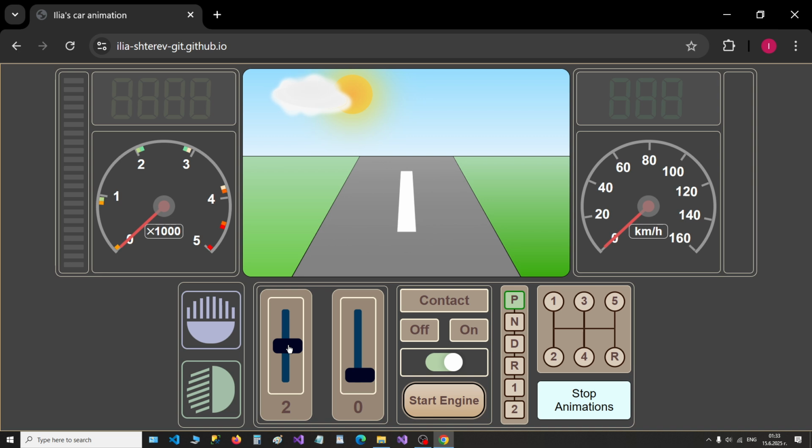That's because, like in a real car, if I have to press the brake pedal, I use my foot, but if I have to interact with the start engine or the automatic transmission, I use my hand. Right now I have only one mouse, so I need to make this one fixed and then interact with the rest of the controls.